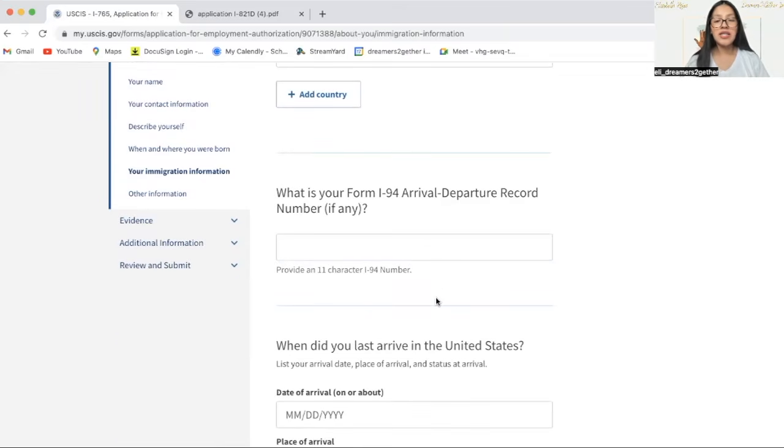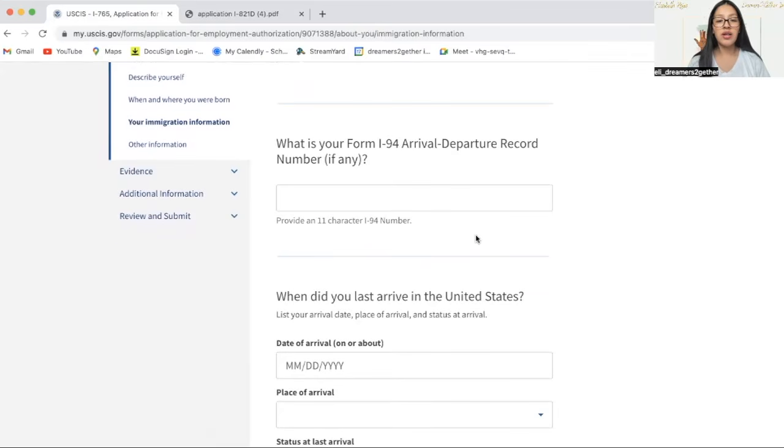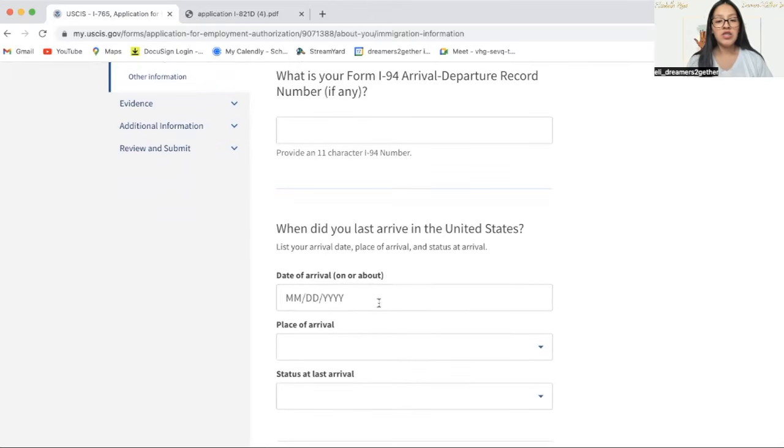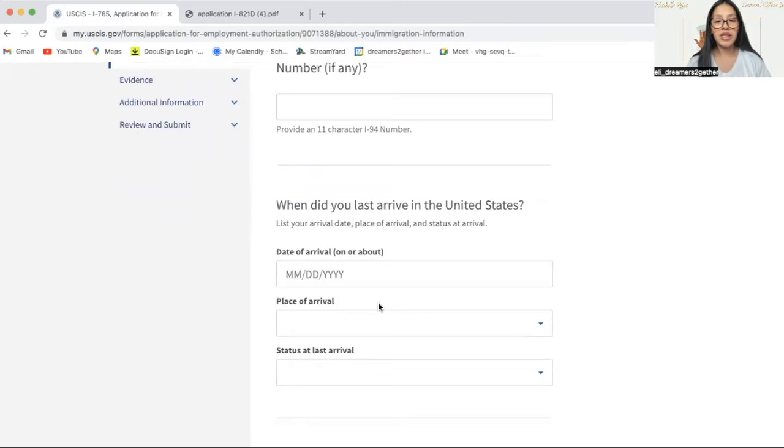Okay, so this is where there's a lot of confusion about advanced parole. So I'll show you if you've done advanced parole and if you've not done advanced parole. So first, if you've not done advanced parole, you do not have an I-94 number. Si no han hecho el advanced parole, no tienen un I-94. Si no han hecho advanced parole, la última entrada entonces sería donde entraron sin inspección. If you haven't done it, then your latest entry was probably the entry without inspection.